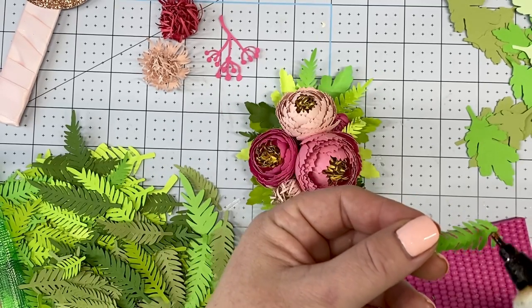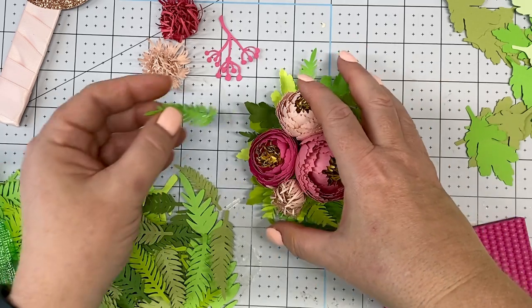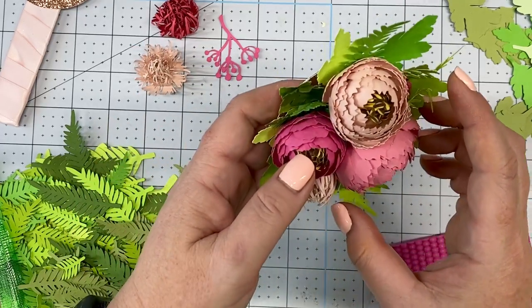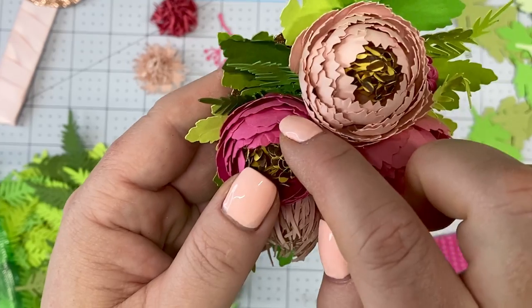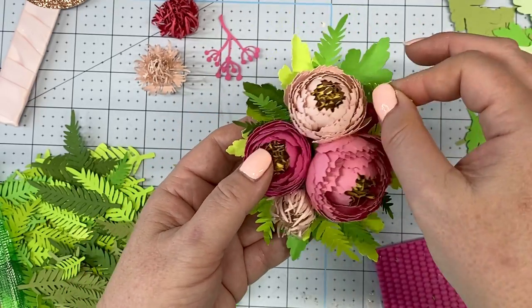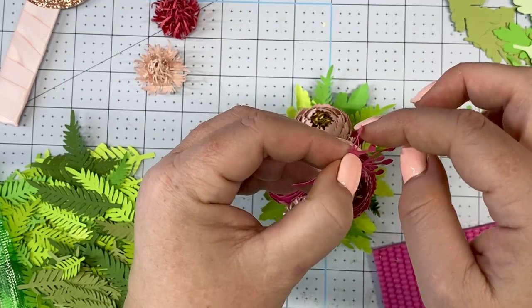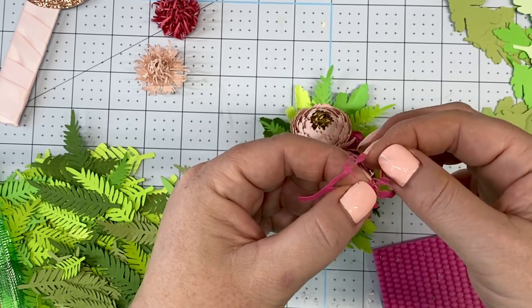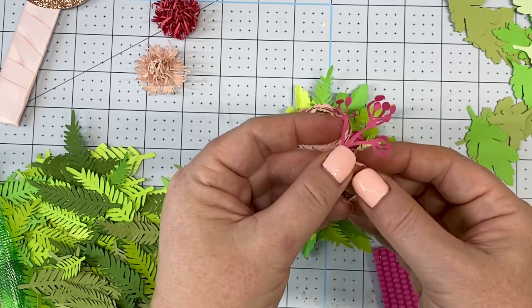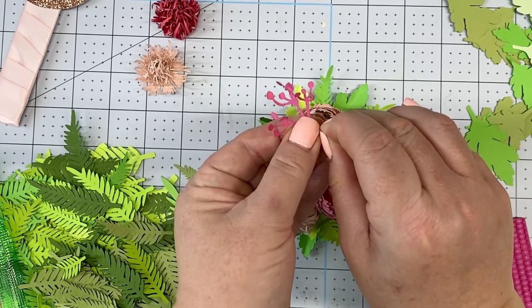So again, you'll see me break off a lot of times the bottoms when I'm tucking them in somewhere. And again, put the glue on both sides. So that way it's adhering to a bottom of the flower somewhere, and it's also touching the bottom. And you want them elevated up. So for these, I usually just bend some forward, some back, every other one. And then you can just bend the whole stem. And then I usually rip off the bottom part.